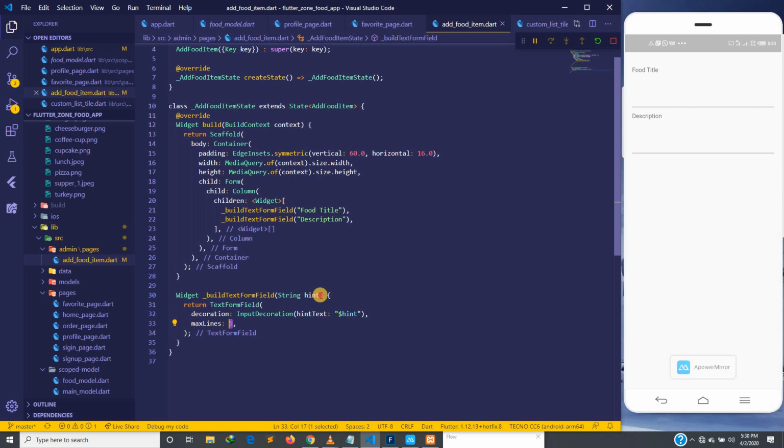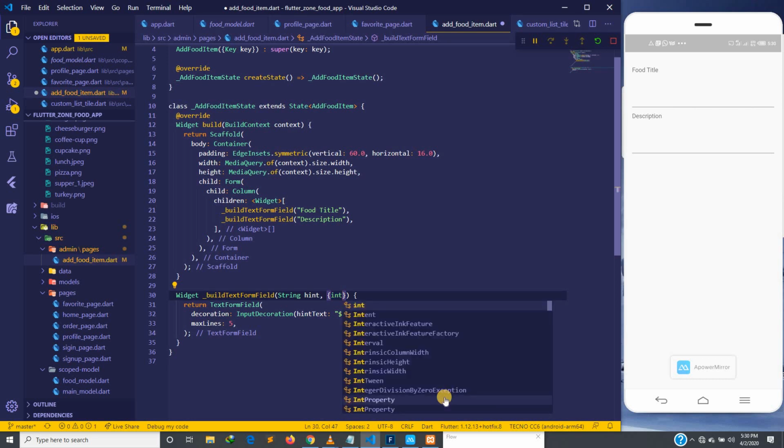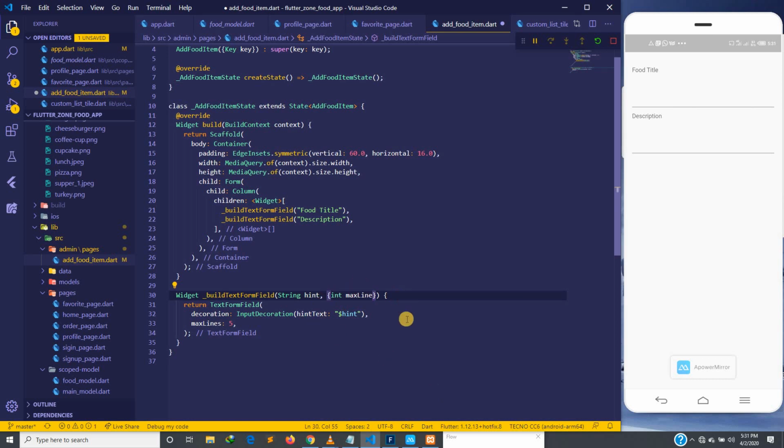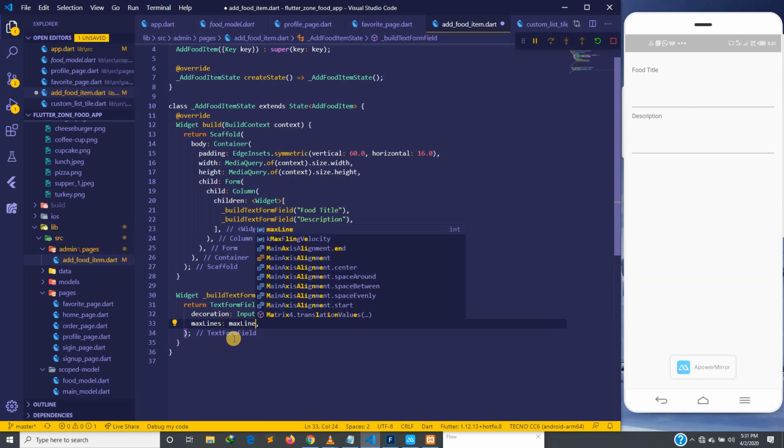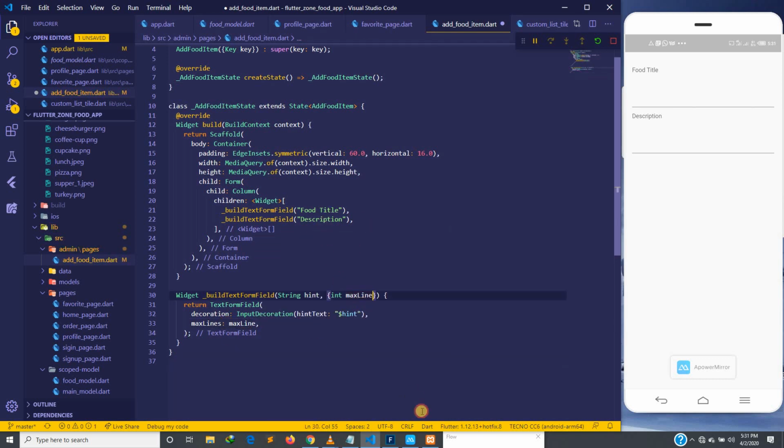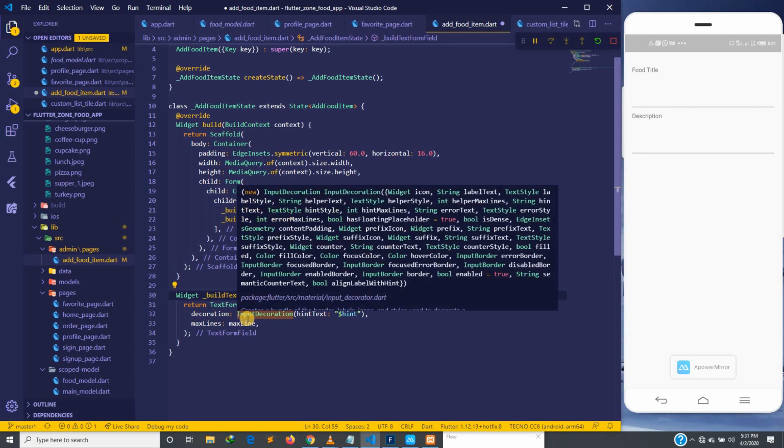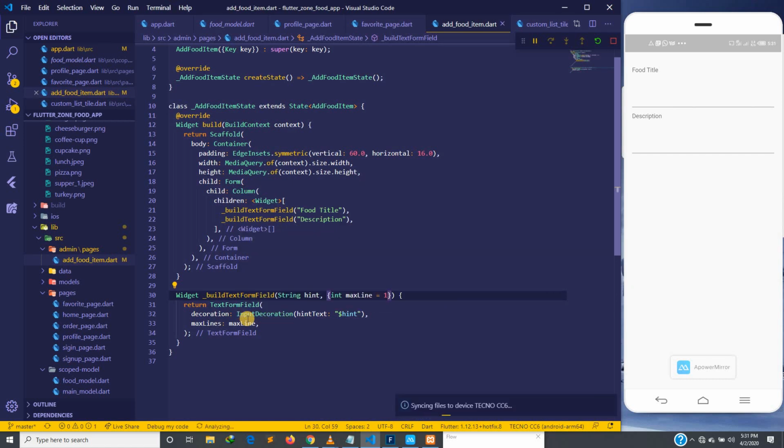We can come here and create something here that is an optional parameter, so we can say int max line, something like this, and we can put that one here, max line. This time we can make the default one, so that here will be one, and save. Let's see what we get.